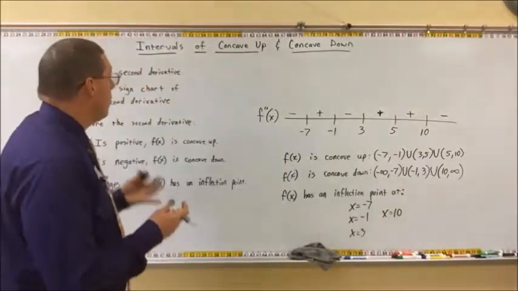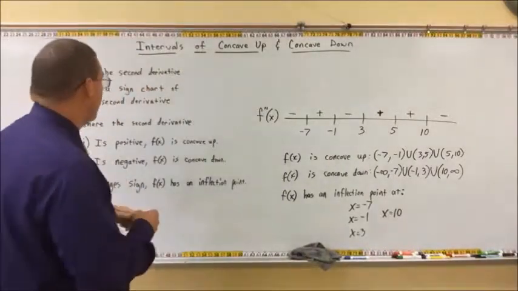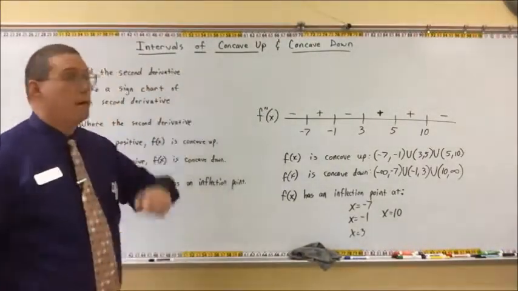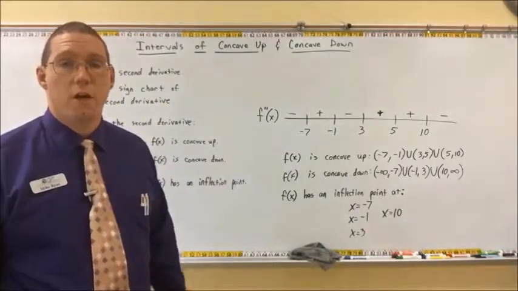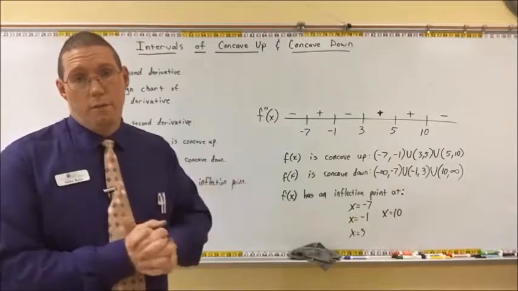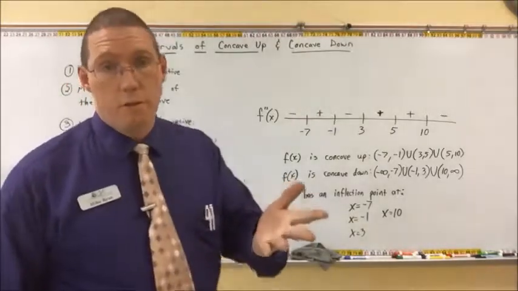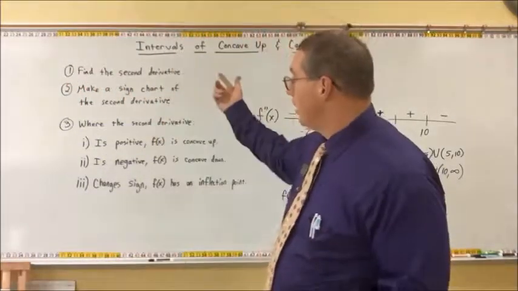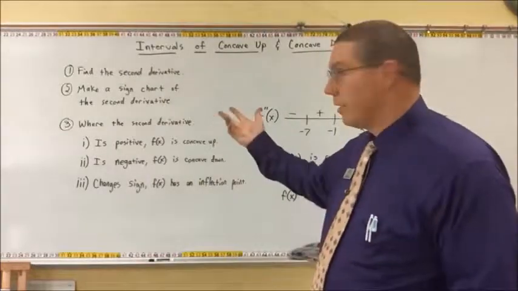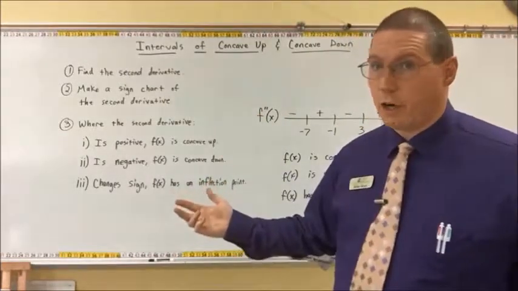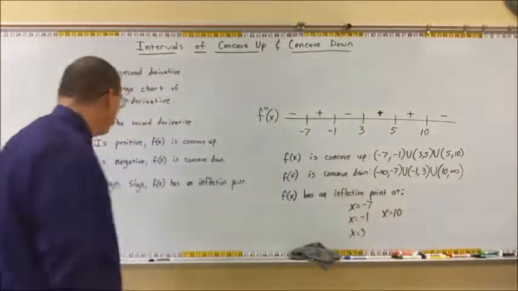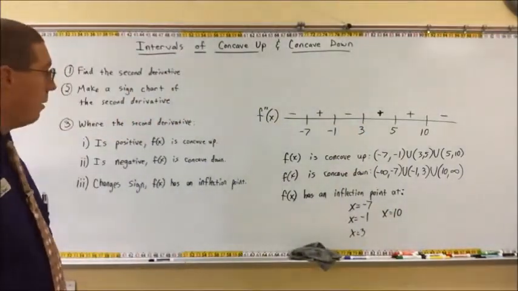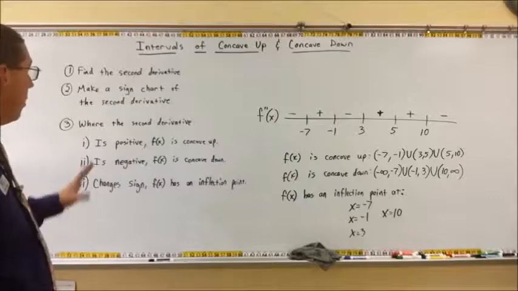And so this is how you identify the intervals where a function is concave up, concave down, and how to identify the inflection points of a function. So here's what you're going to do to practice: you take some functions and then just identify the second derivative, make a sign chart. By now you should be very good at sign charts. You just make a sign chart and then interpret the sign chart just like I just did, and you will be able to identify all this information.